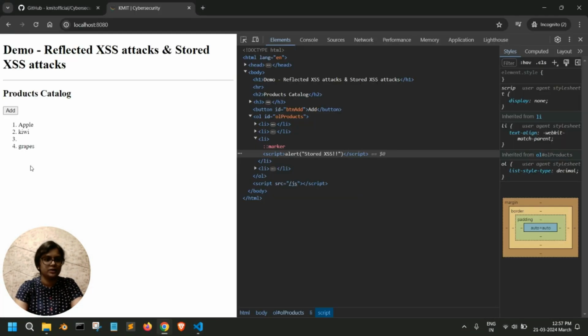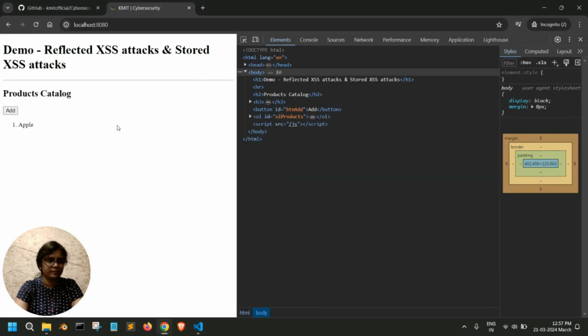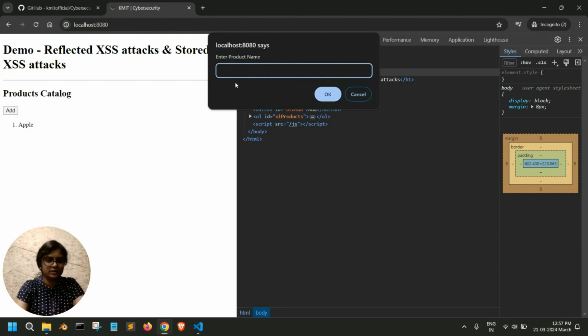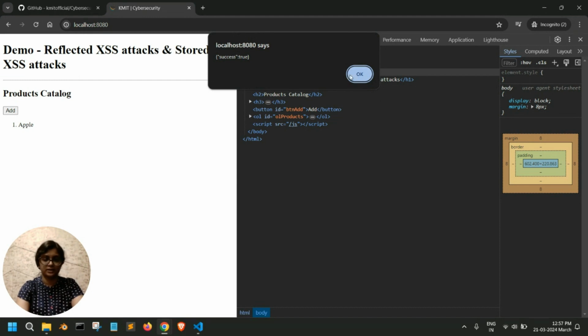All right. So let's reload this page. Now it is having only one item, that is Apple. Now let me add the same script. It says whatever string I inserted got added.